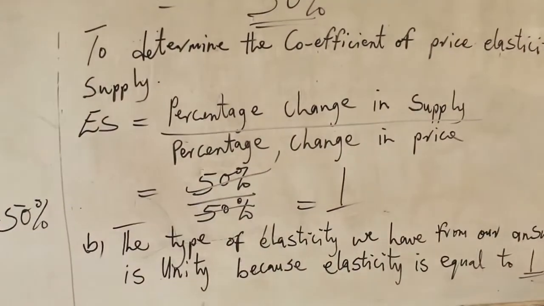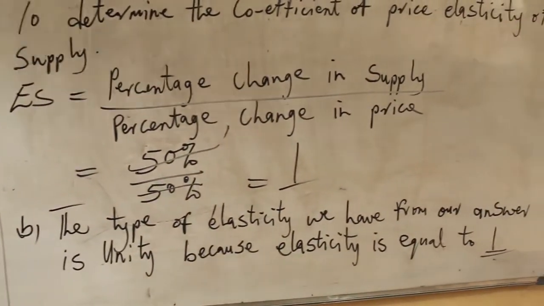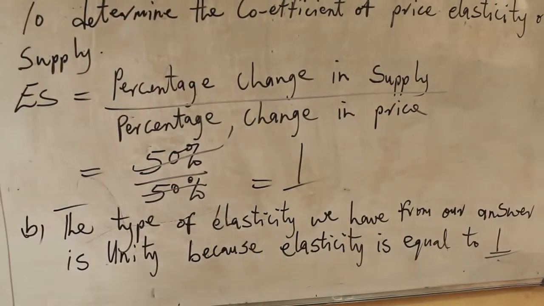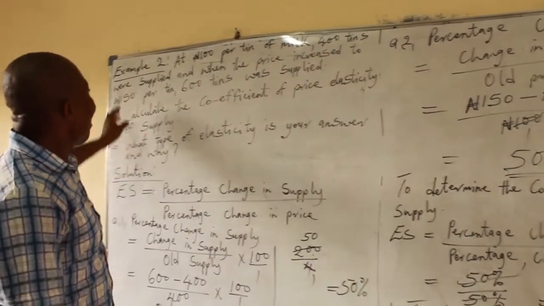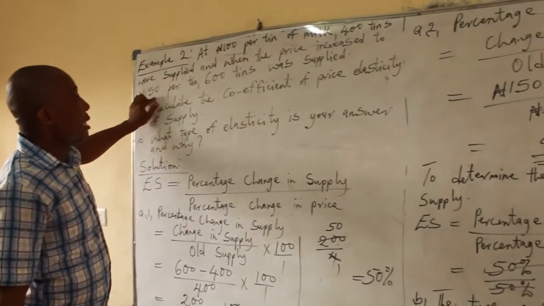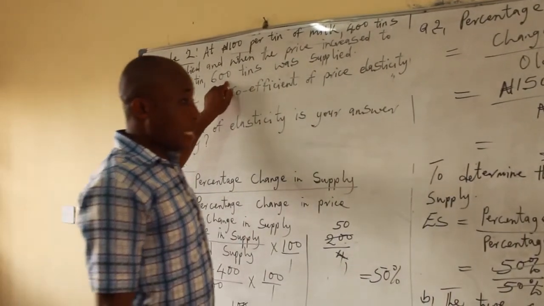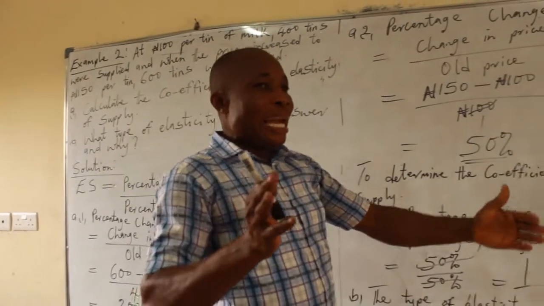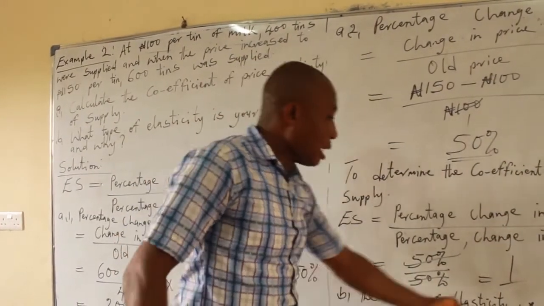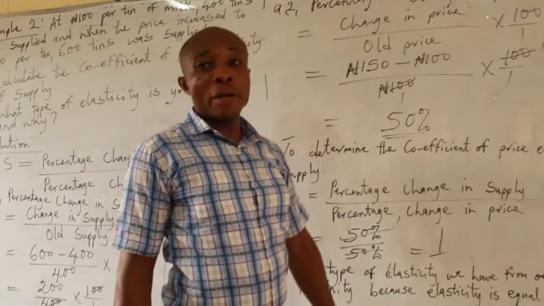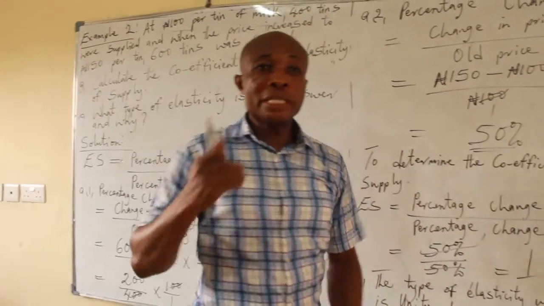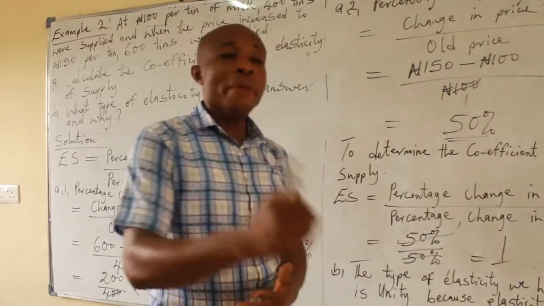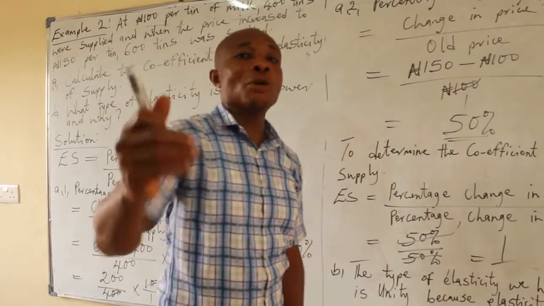And now you can see the change in price. In the first instance the price here is 100 and the quantity is 400. And when we have an increase in price, the supply also increases. That means if we ask to what extent, you can see that it's just 1. And this is actually what the producer uses to check or determine the quantity of goods he can supply at a particular price.